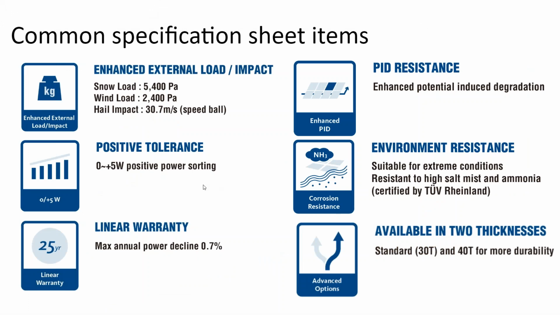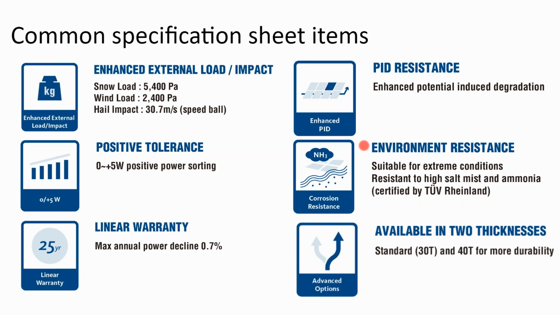Spec sheets. Panels are rated for dead load and dynamic load on the top side and from underneath. Hail ratings are often listed on the spec sheets. Here's our positive plus or minus power tolerance. Here's a warranty that's being defined as 0.7% per year. These are all spec sheet items. This manufacturer says, look, we've thought about PID and incorporated it into our module, and that's reflected in having a good warranty. We're safe on farms where you can get a saltwater test or a corrosive environment test.